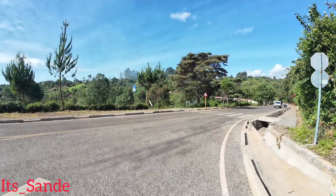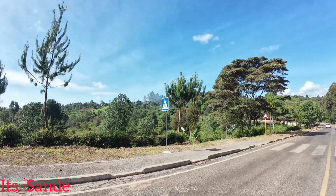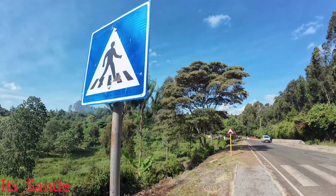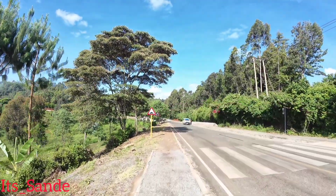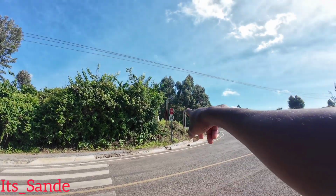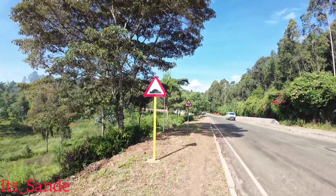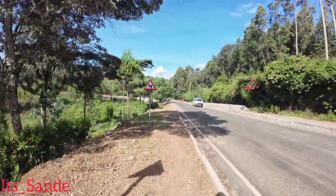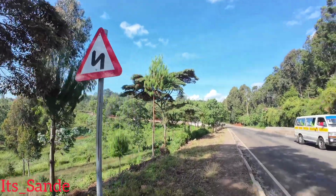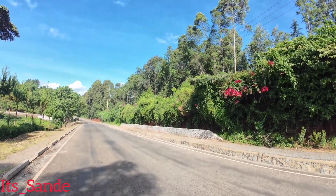So one thing, there are signages. Like this one here, they're saying a zebra crossing. You can imagine when you are in a village and you have a signage that shows that this is a zebra crossing. So there's another sign that shows there's a bump ahead. Then there's a kind of corner. So look at it. So they're saying 40 kilometers per hour. Look at the zebra crossing. So this is a different kind of road. They have tried to upgrade it to a more modern classy road, and I'm really happy about it.